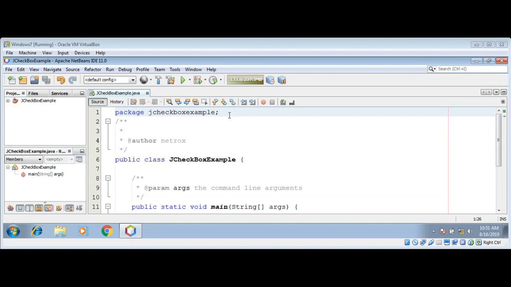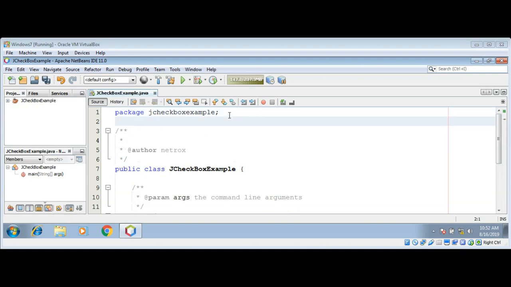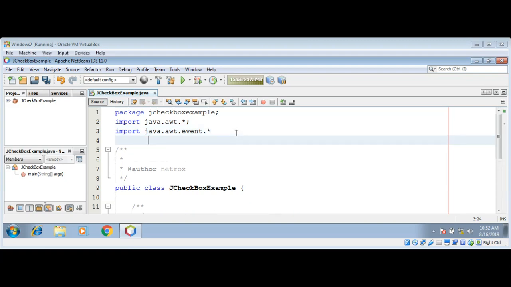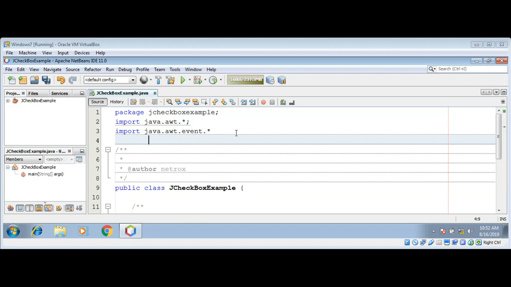First, I need to import Java AWT packages and Javax Swing package. Event package, and now Javax Swing package.